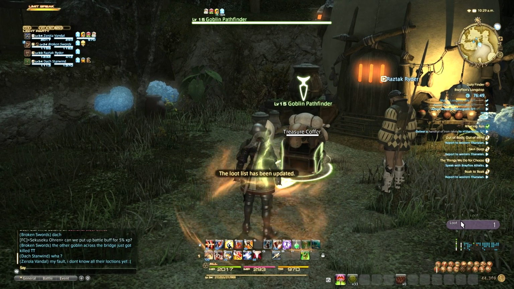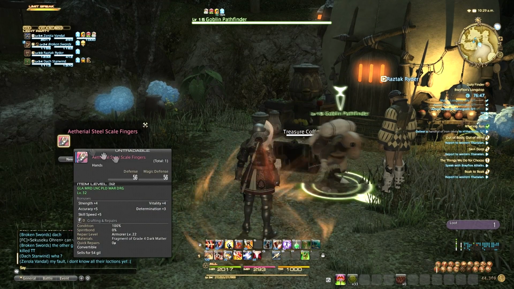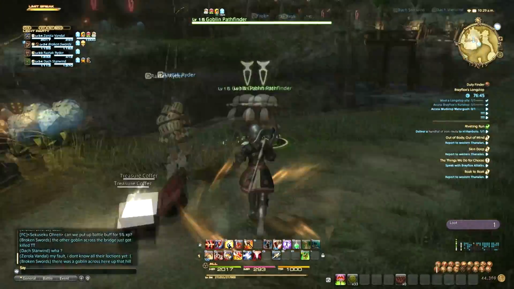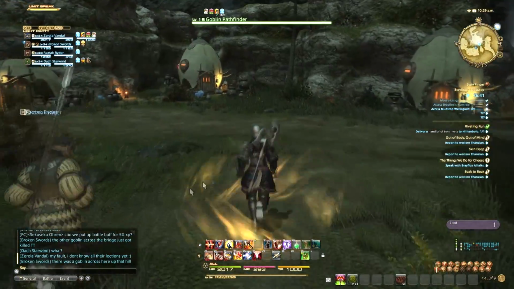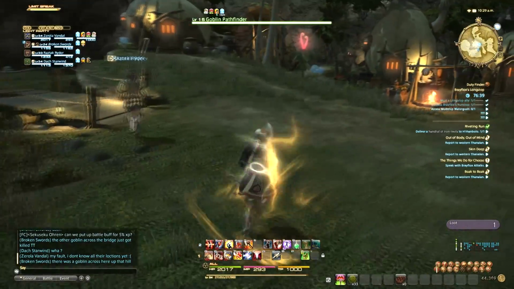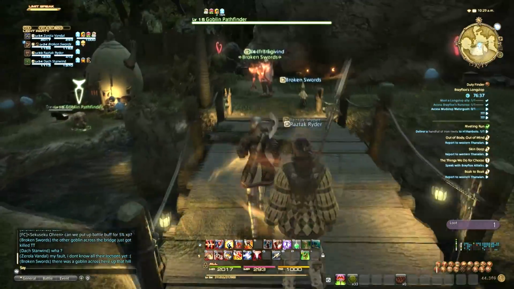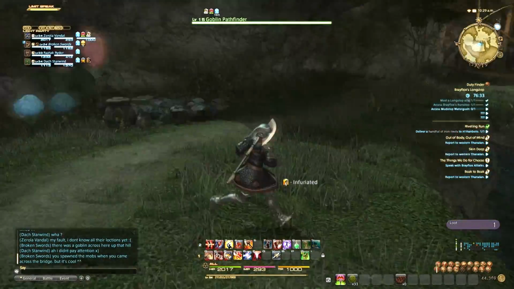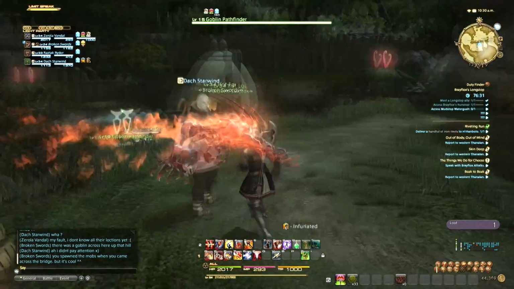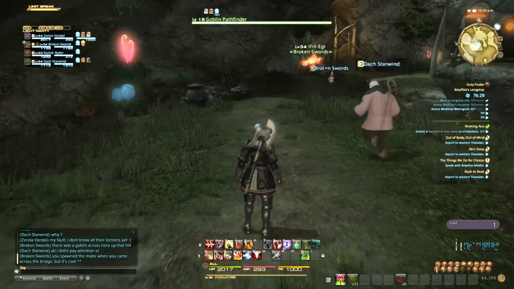Get off of that treasure! And I already have these gauntlets also, so I gotta pass on those. I don't know why he's blaming... Who's that, our healer? For a goblin dying? Obviously it's my fault. I'm the one that's supposed to be going over there and pulling them. You spawn the mobs when you came across the bridge, but it's cool.